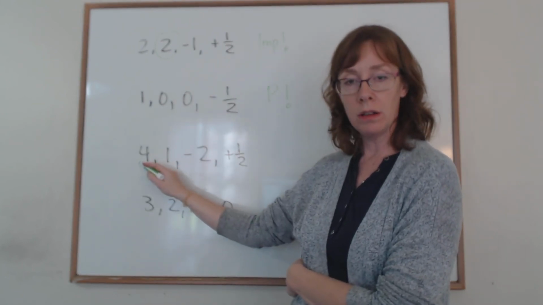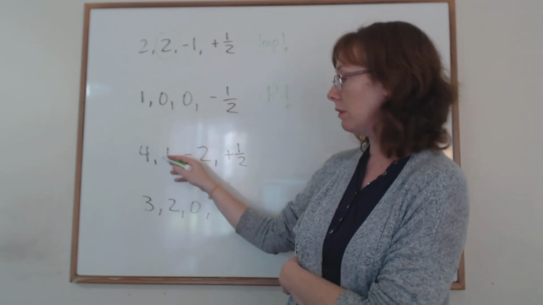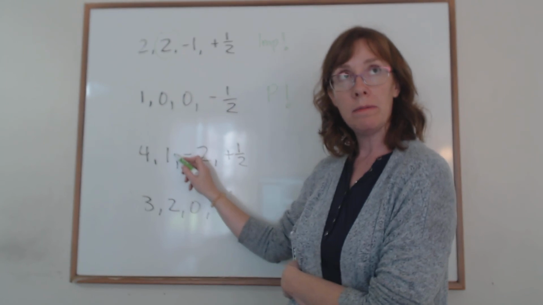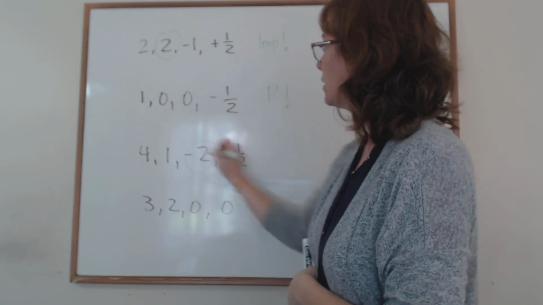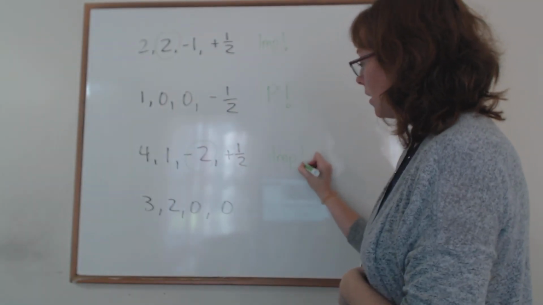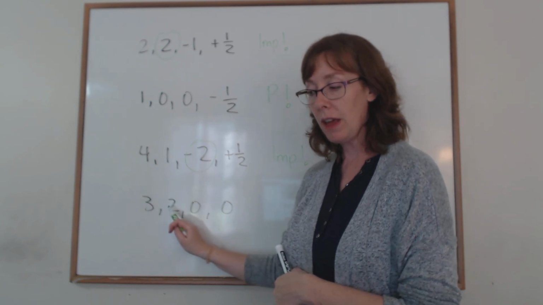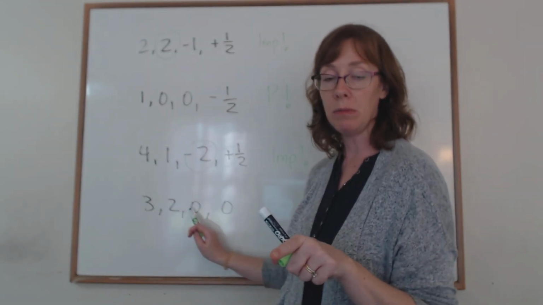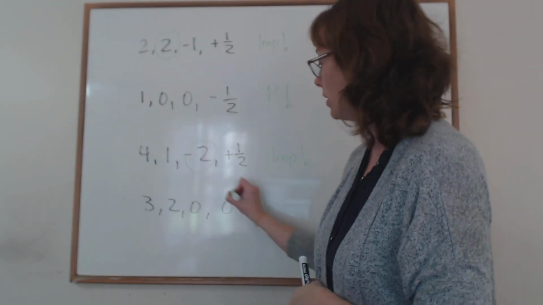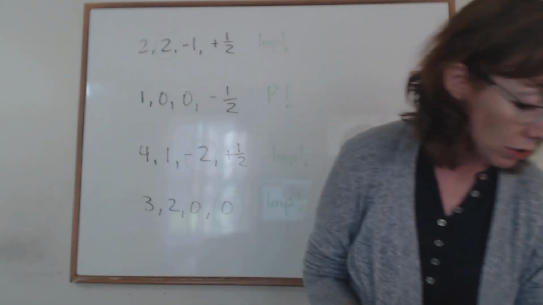If n equals 4, which is fine, L can be 0, 1, 2, or 3. If L is 1, ML can be negative 1, 0, and positive 1. So this is no good, this is impossible. And then if n equals 3, L can be 2. If L is 2, ML can be -2, -1, 0, +1, +2. So this is fine. Oh, but this is no good because MS, the spin quantum number, cannot be a 0. There's only 2 possible values, and that is +1/2 and -1/2.